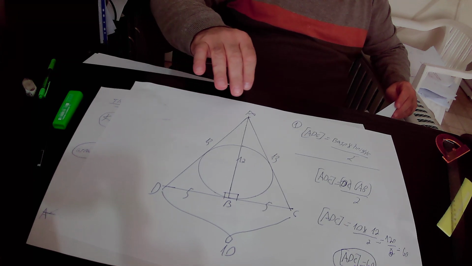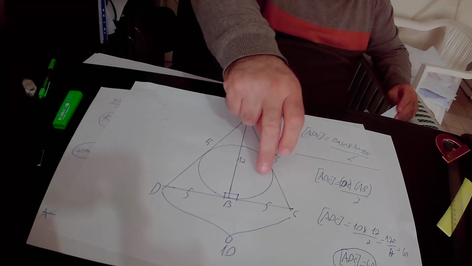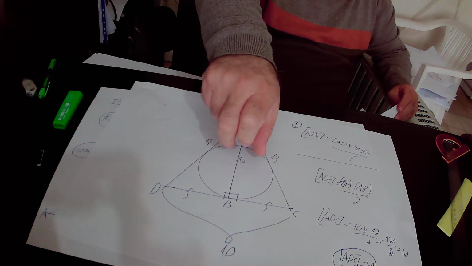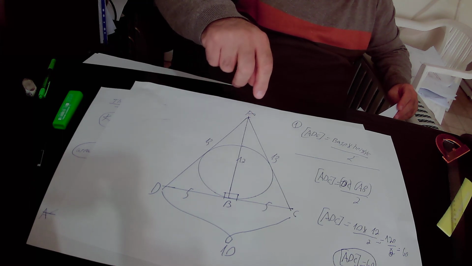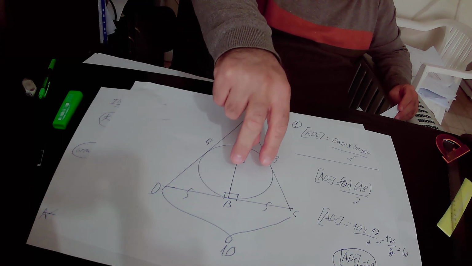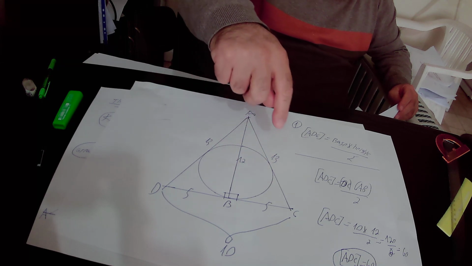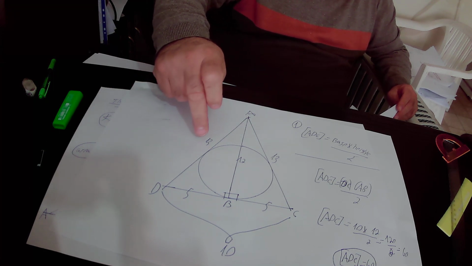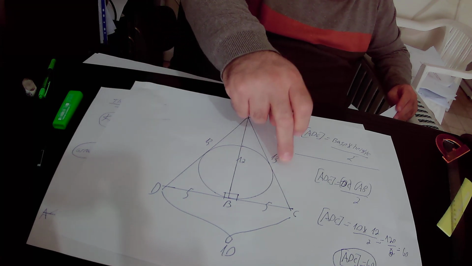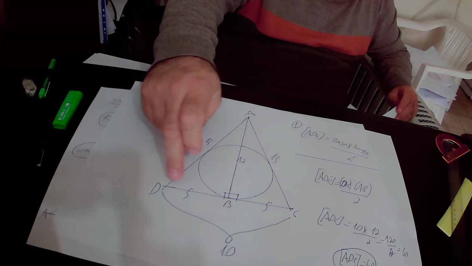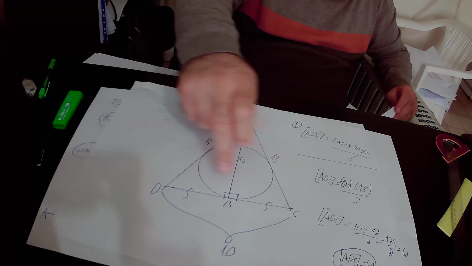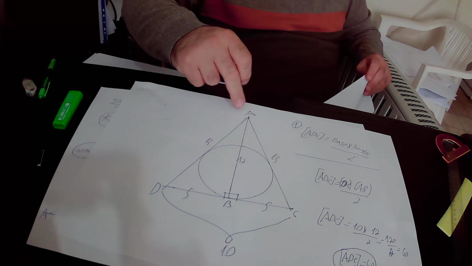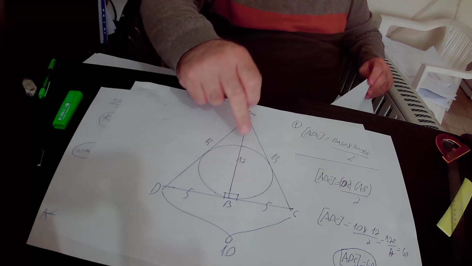I repeat again, we drew a mirror image of this figure and joined the two figures together, and in this way we created this circle that is inscribed by triangle ADC. We know that AD equals 13 units and AC also equals 13 units, BC equals 5 units, and DB also equals 5 units. So DC, that is the base of this isosceles triangle, equals 10 units, and AB, that is the height to the base, equals 12 units.